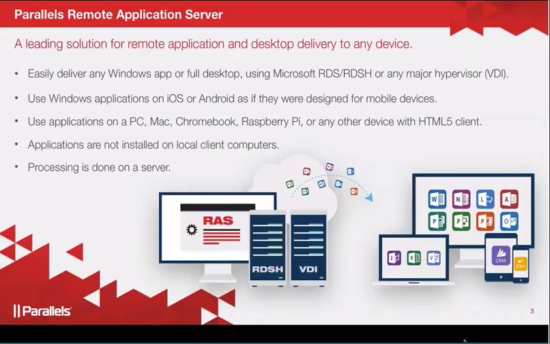When we speak about Parallels Remote Application Server, just in a nutshell, the use case is to provide any Windows applications, desktops, or even PCs using Microsoft RDS technology and, of course, RDSH on top of existing Microsoft servers and running on major hypervisors, which I'll get into in detail in a little bit. We also allow Windows applications to be running on iOS and Android, and make sure they are delivered in low CPU or low GPU processing computers like Chromebooks and Raspberry Pis.